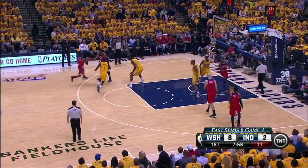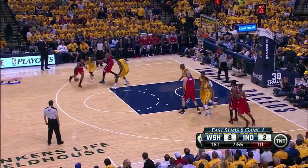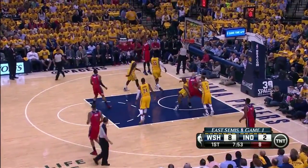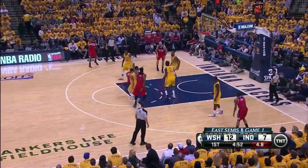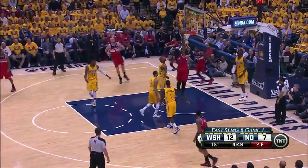Now when the defense allows the middle on the pick and roll and the big man sags, it basically turns into a 2-on-1 for the sagging big man, and here they find Nene for a wide open jump shot. It is critical you force sideline, because if you don't, bad things will happen and Nene gets a dunk here.